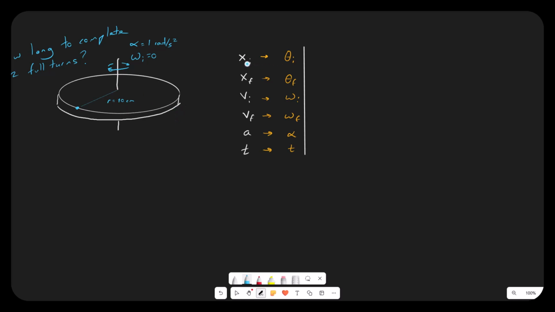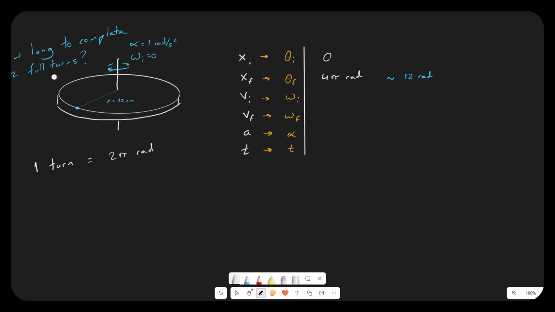My initial position, I know I can choose wherever I want to be an initial position of 0. So, you know what? My initial position is 0. I'm going to complete 2 full turns. 1 turn is 2 pi radians. So 2 turns, that's 4 pi radians. Or if you like, if pi is going to be about 3, then this is about 12 radians, if it's easier to think of that way.